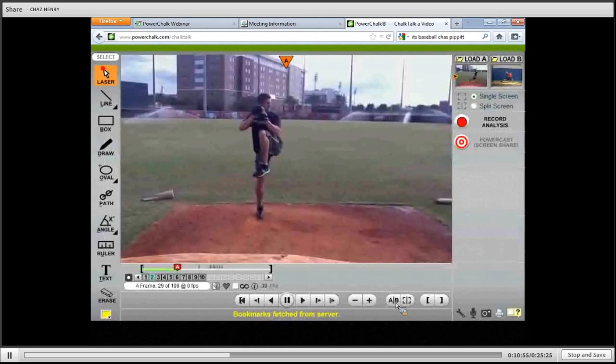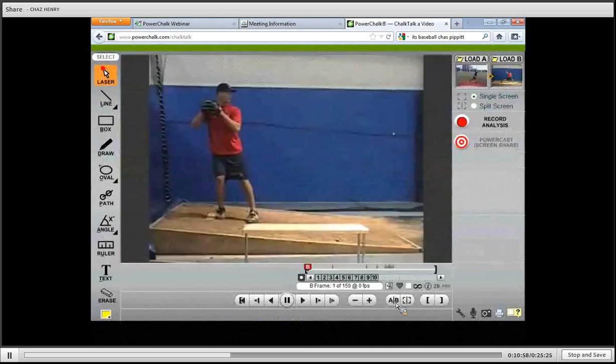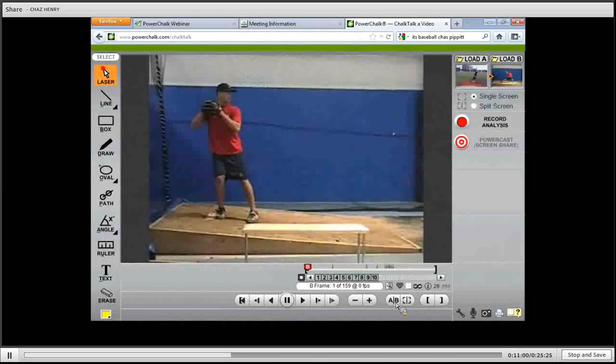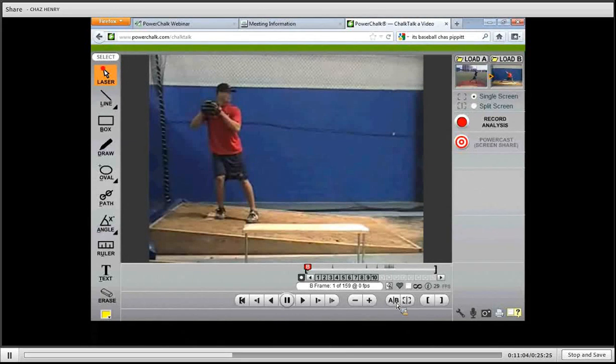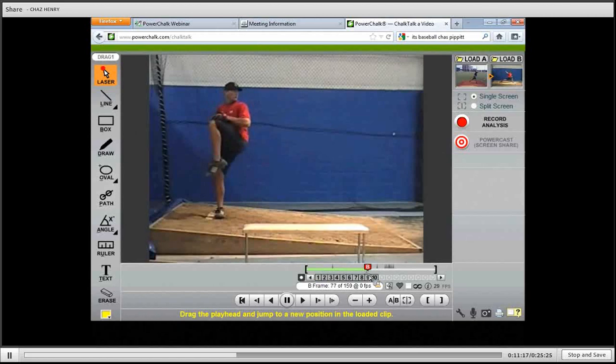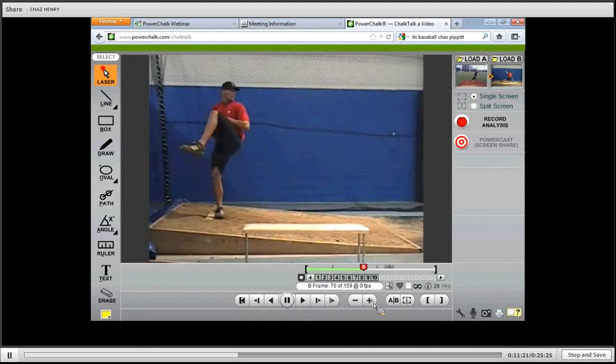Now if you notice, I can toggle back and forth between the A and B video. This B video, by the way, for you folks that use mobile devices from iPhones and Androids and any smartphone, was taken with my iPhone from about 40 feet away. And albeit that you can't read the logo on the shorts, it certainly is clear enough for you to do some analysis. So if I wanted to talk about where Eric Curtis is when he's at the top of his delivery, again, I can draw that proverbial line to talk about his balance.